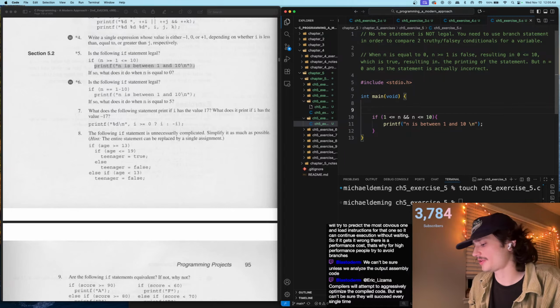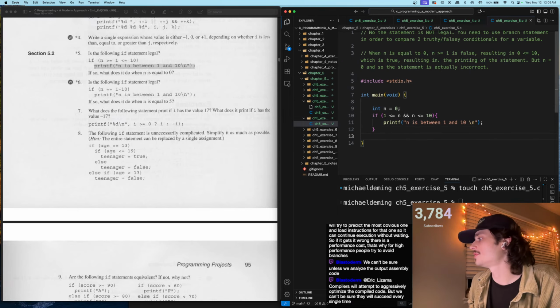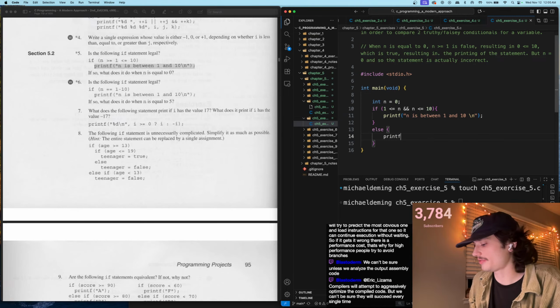So we need to give a variable int n is equal to, let's say, 0 here. And we'll say else printf n is not between 1 and 10.